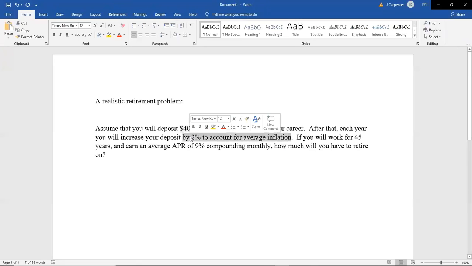Now, I can't say for 45 years that inflation is going to be 2% every year. No one can predict this. It varied wildly in the past. It will probably vary some in the future. We have the Federal Reserve that tries to balance it, but again, that's why I'm using words like average.